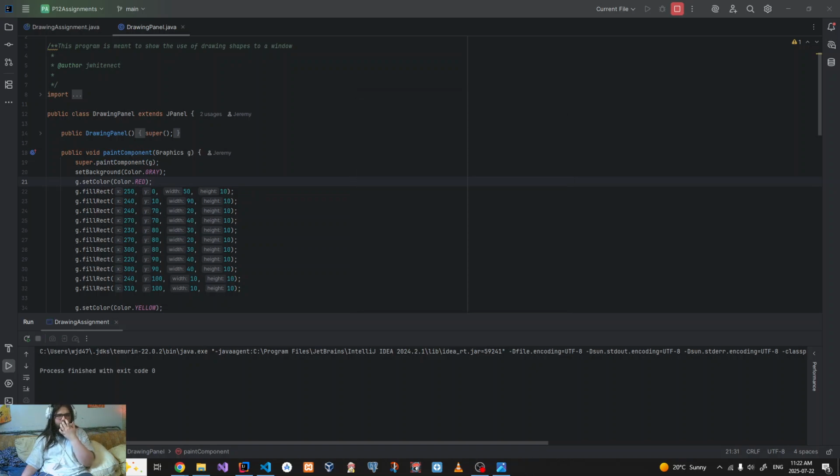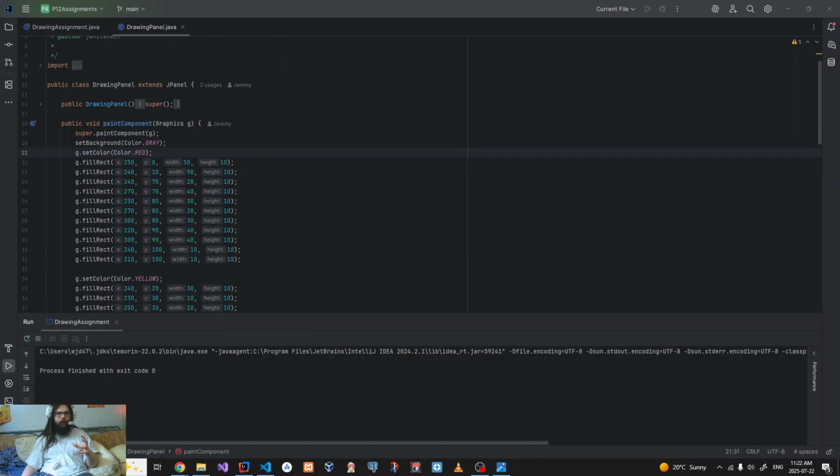But what I would probably do is make a function to make this. Back in the day, I might have found a way to make this more efficient, but now it would be way more complicated.